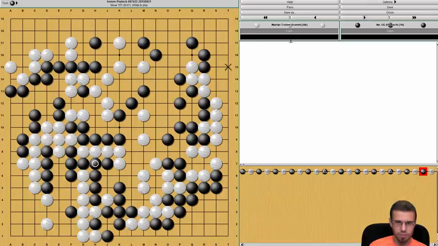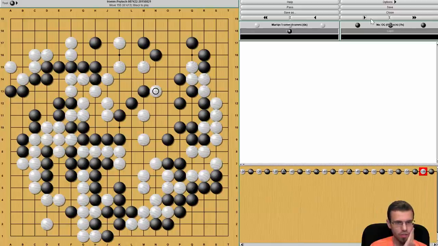But I was just confused, like, why wouldn't you threaten to connect to everything and then force black to cut you and then you have the next move? If you do it this way... No, I guess you still have the next move. Okay, never mind. Ooh, is this a thing? Black thinks it's a thing.